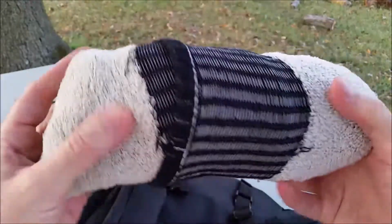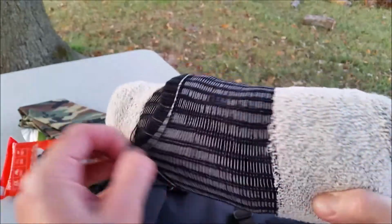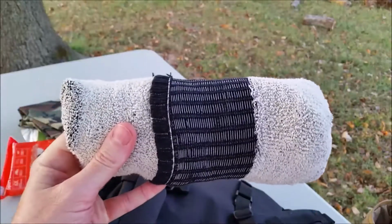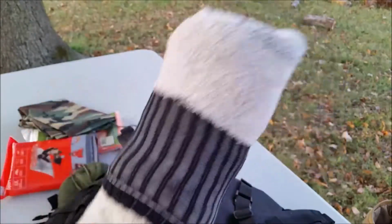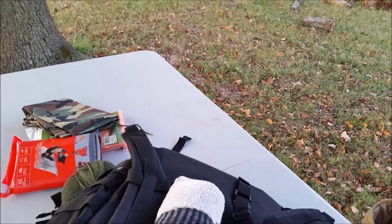dry shirt and a clean pair of underwear and a dry pair of socks. And oh my goodness, imagine how great you'd feel to be able to put those things on if you'd been cold and wet and you finally got dried out and you had a nice, clean, dry pair of socks and a clean shirt and all that good stuff. So a skivvy roll could come in handy, kind of give you another morale boost like we talked about with some of those other items.